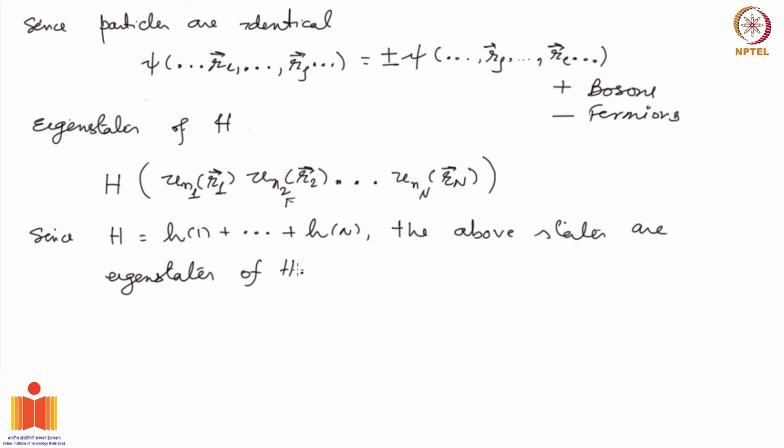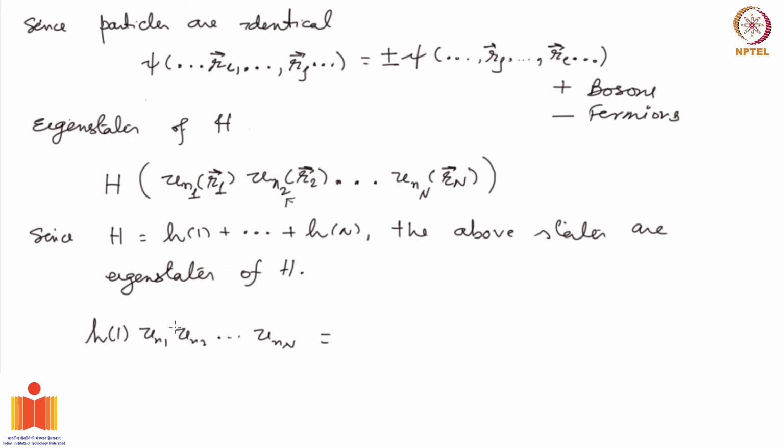Okay, you can easily see that if you take, for example, h1, so this term here, and act on this, un1, un2, ..., unn, then this will act on this one. It doesn't do anything to these because the coordinate here is r2, and this involves taking derivatives with respect to r1. So that operator doesn't affect these ones at all.